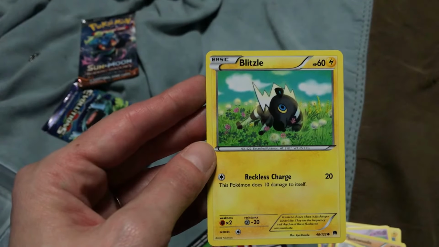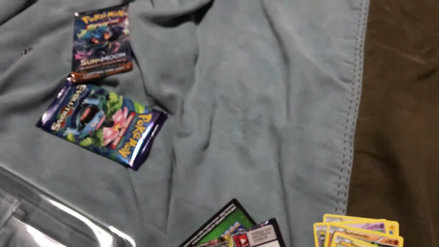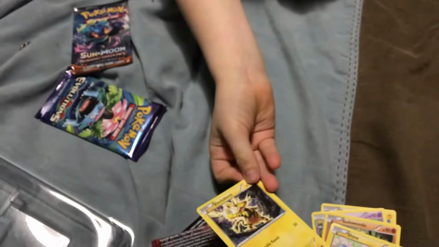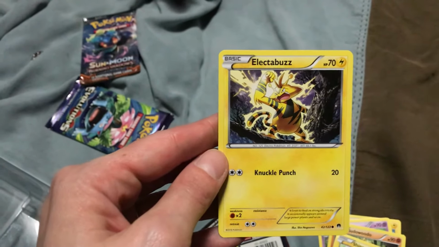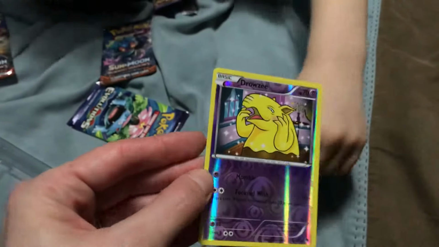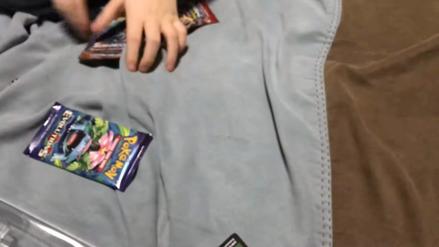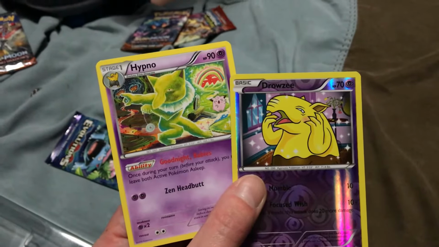Ooh, I don't think we have that. Blitzle. Very cute. Here's a Staryu. Electabuzz. Ooh, nice. HP 70. That's nice. And we have a Drowzee. Ooh. Holographic. Oh, and hey, when I had said I thought we had a Drowzee, it doesn't matter, because we definitely do have a Drowzee. A Drowzee and a Hypno, which is the basic and stage one. Okay.